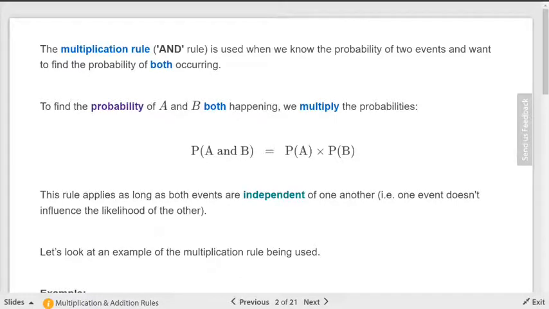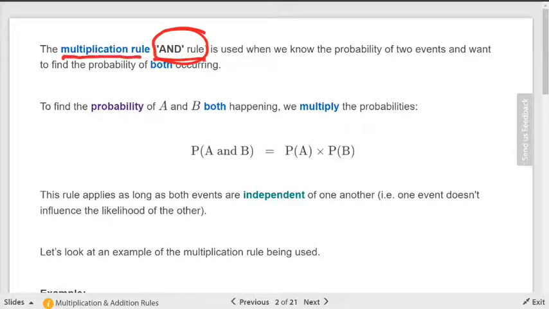And this is they call it the multiplication rule. I like to call it, and they even have it here, the AND rule. Because you're not going to be thinking in terms of the multiplication rule, they're going to write the word AND. So you need to know what happens in probability when you see the word AND. Okay? And so this is the AND rule.